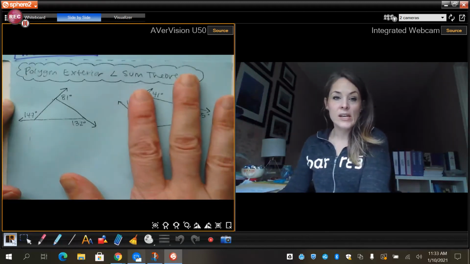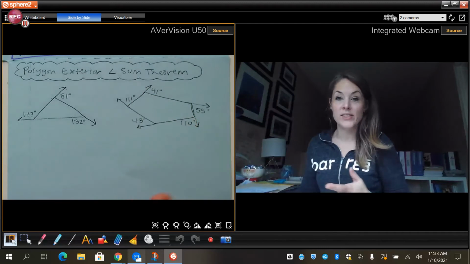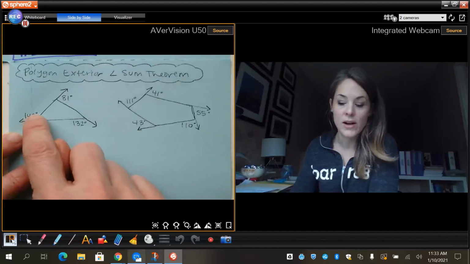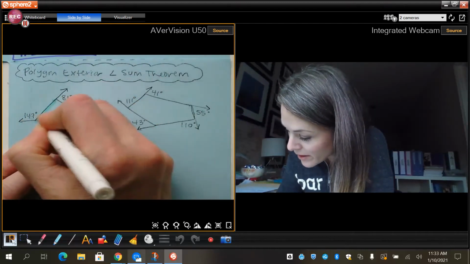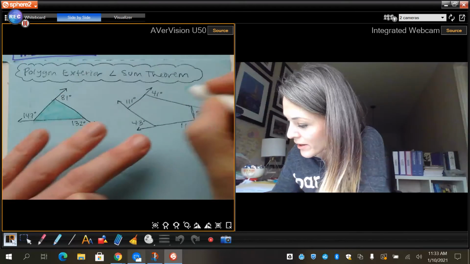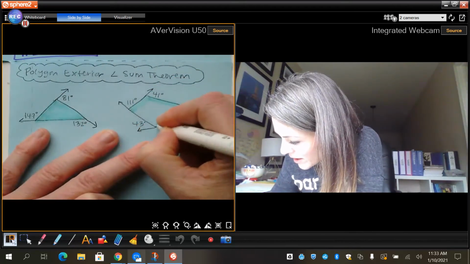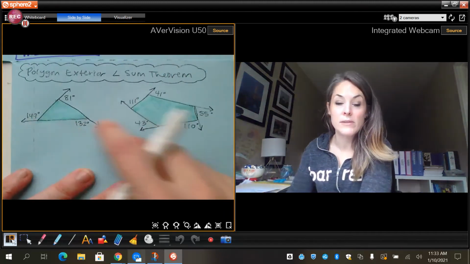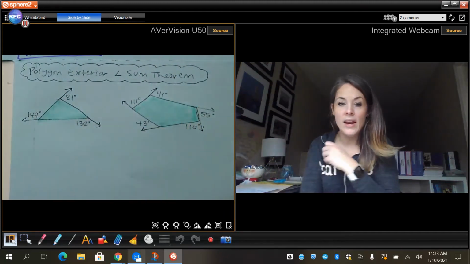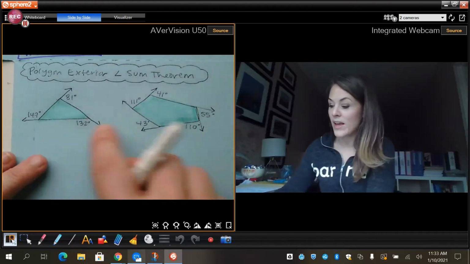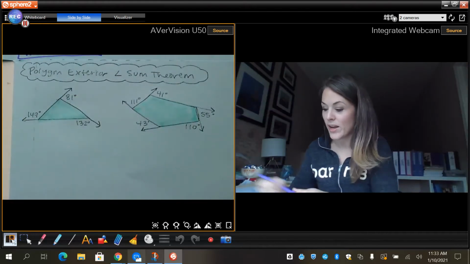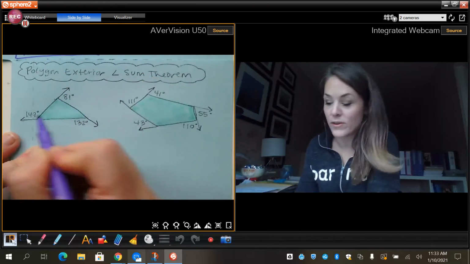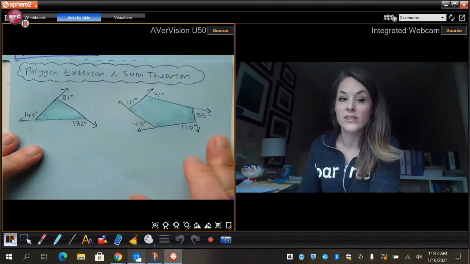All right. So here's what I normally do with the exterior angle theorem: I take a couple different figures. So notice how I have this triangle here as my polygon, or I have this pentagon, showing that it doesn't have to be regular, right? It doesn't all have to be the same length. And I created the exterior angles. Angles are created when you take a side and extend it out, and then you just keep going in the same direction. So if you take each side and extend it out, it creates an exterior angle.